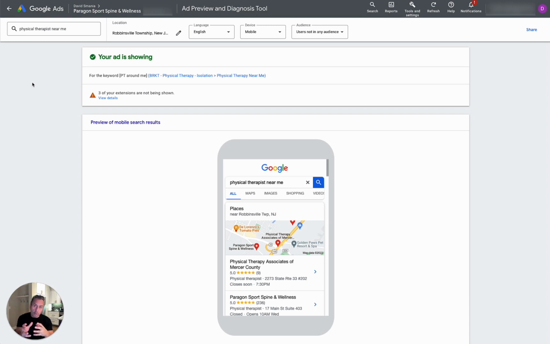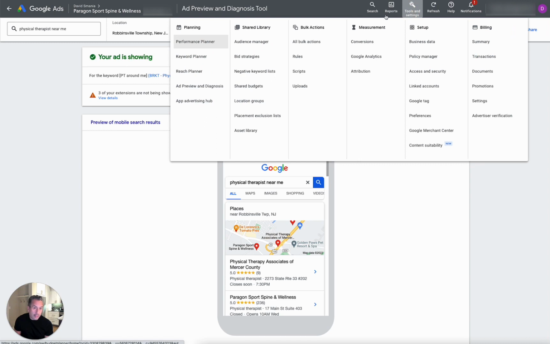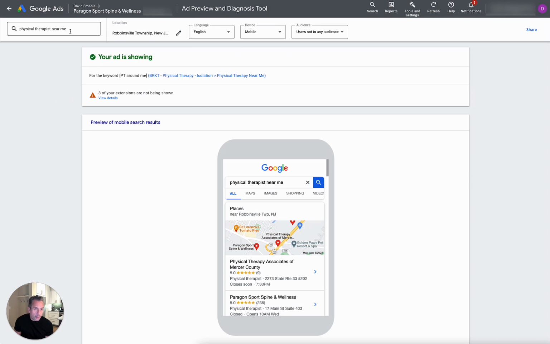But once you incorporate the language from the landing page into the ad copy, then you also want to see what competitors are doing. Now, there are tools out there, SEMrush is one of them, SpyFu, that allow you to see what competitors are doing. But from my perspective, you don't really need that for PPC because you have so many tools built right into Google Ads. And this is a perfect example of that. It's called the Ad Preview and Diagnostic tool. What you do is you just go to Tools and Settings and select it right from the planning section. And this allows you to plug in or do searches in different areas.